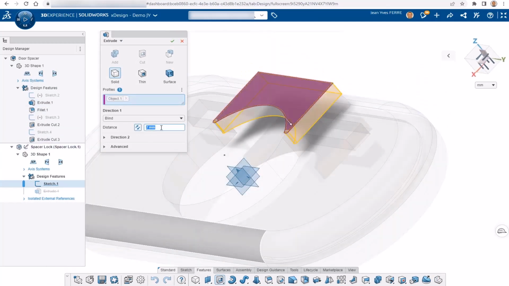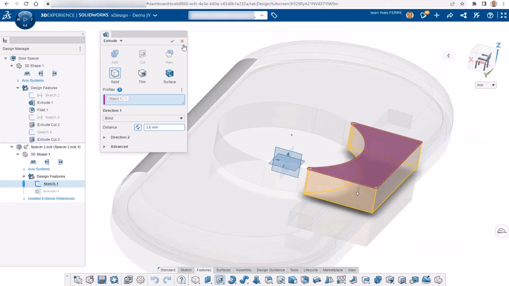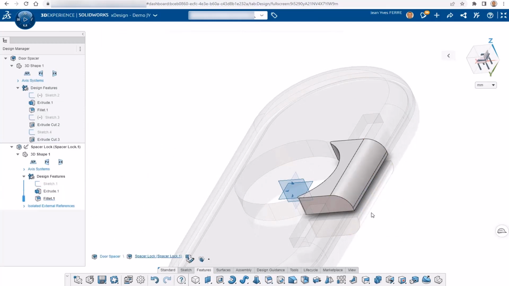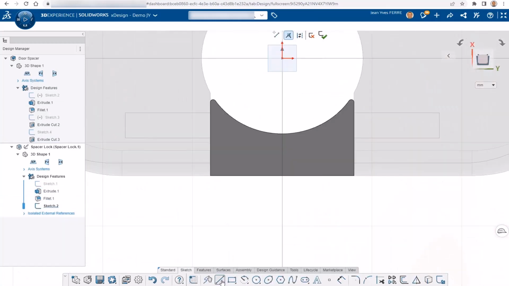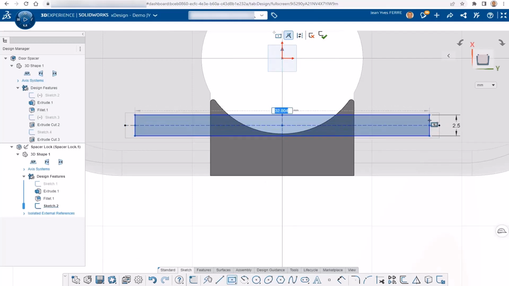I can add the volume and the fillet, so the lock will be invisible once installed. Then I add the lock system and leave some space because my 3D printer has an accuracy around 0.1 mm. We will refine that later anyway.